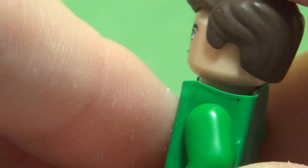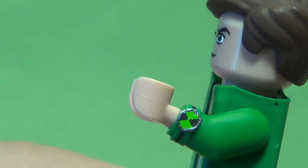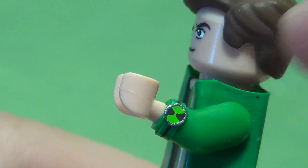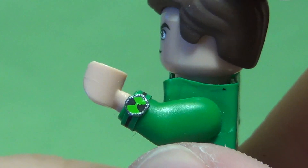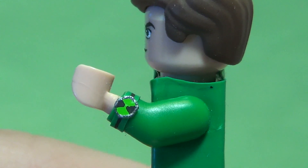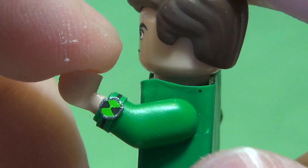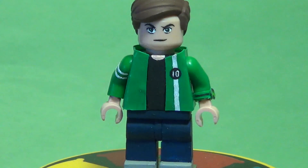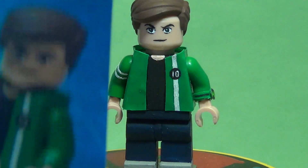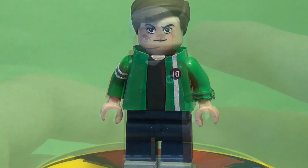I also really like the omnitrix, which was made from a couple pieces of e-tape — one wrapped around the wrist and one glued on top. For something like the omnitrix I thought it would be more complicated, but considering how simple it was, just a thin piece of e-tape, I'm really happy with how it turned out. He's pretty simple but probably one of my favorites — he's even on the front of my new business cards now.